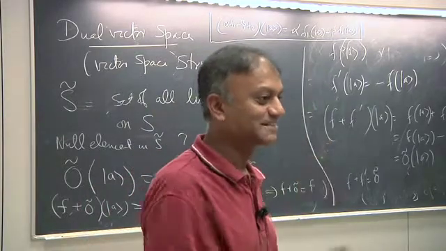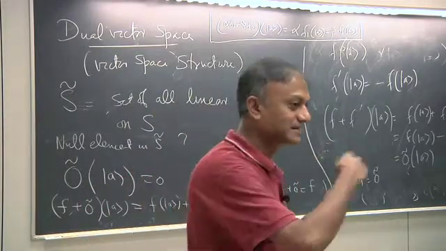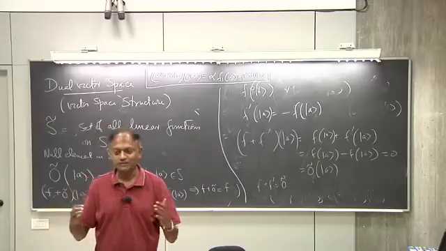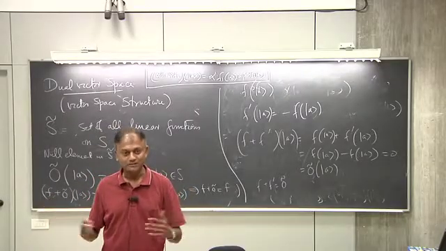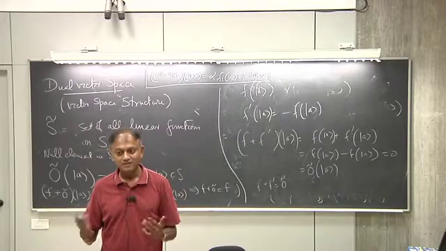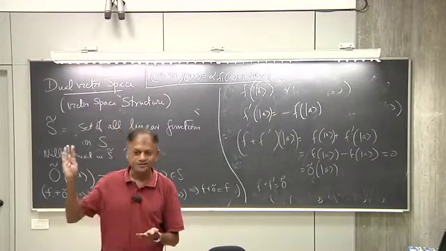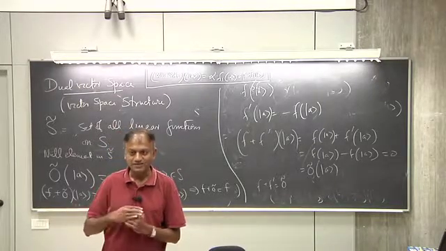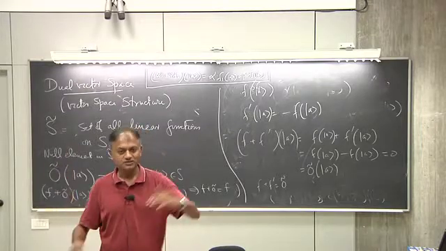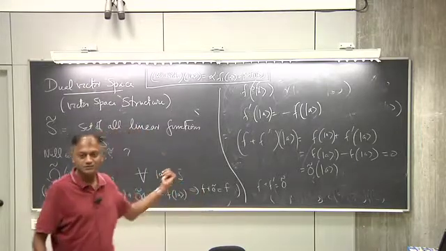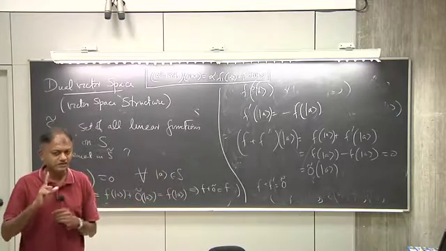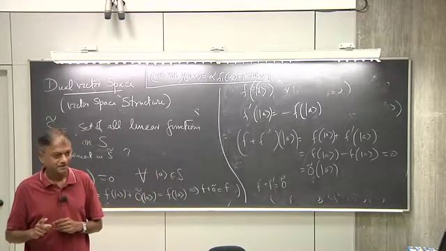No, that is a surprising thing. You see, remember yesterday or day before yesterday, I gave you an example of an infinite dimensional space. That was a space of functions, right? But those functions were not linear functions, they were arbitrary functions. Then of course it's infinite dimensional. But now I'm restricting myself to linear functions. Those are very, very special functions.